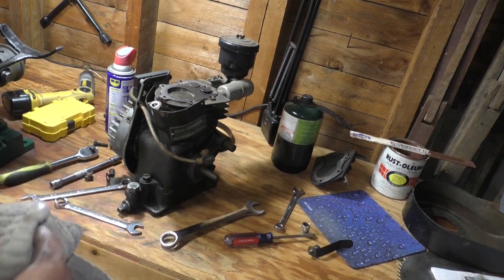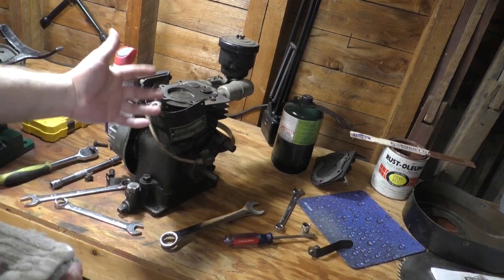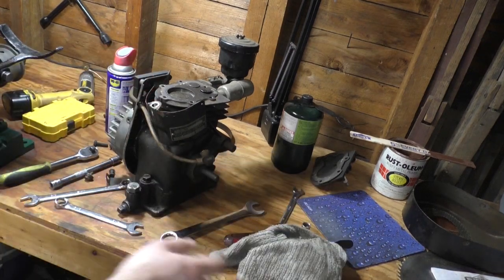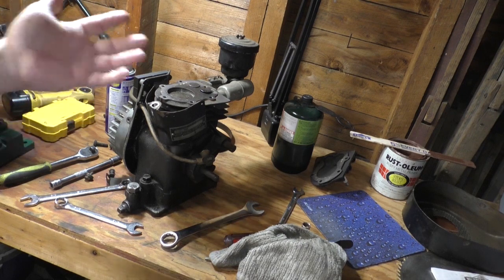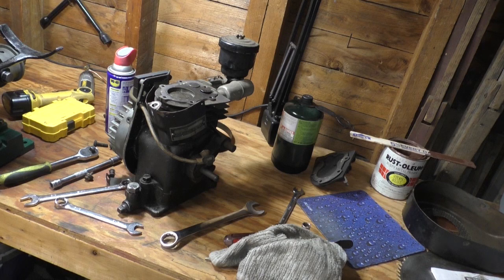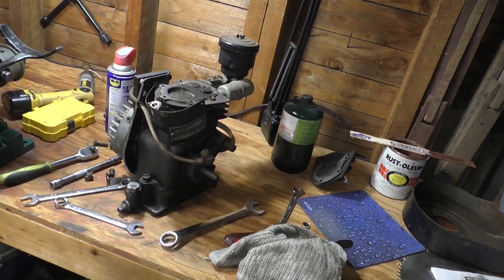Anyway, so you'd wash your clothes. Now, some of these engines were designed with water cooling jackets. And what they would do is they would cleverly use the engine's heat to heat the water, so you would have a heated wash tub, which is quite nice. But some other manufacturers produced small engines like this one here for other washing machine manufacturers that didn't have Maytag stamped all over them. And an engine of this size would have been perfect for that application. It was small, fairly efficient, easy to start, easy to pull, and they were very cheap. Very inexpensive engines back in their day.